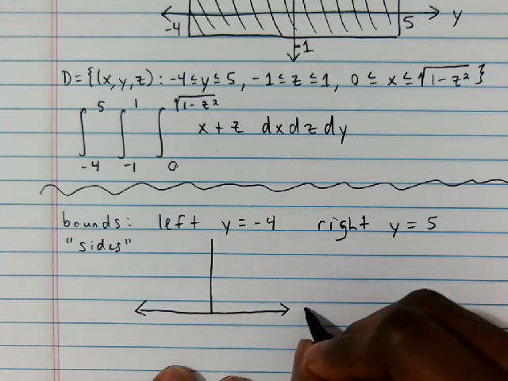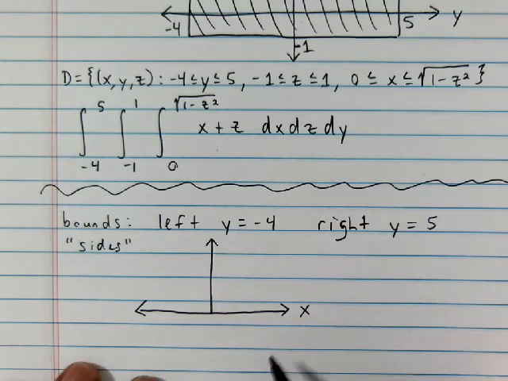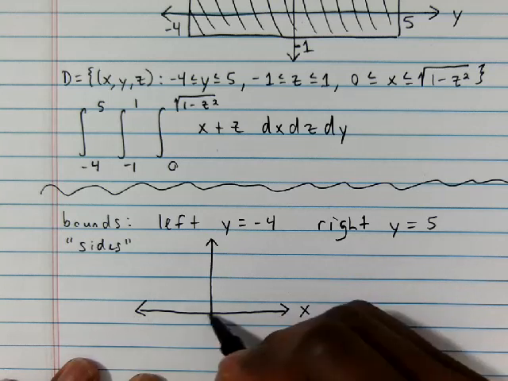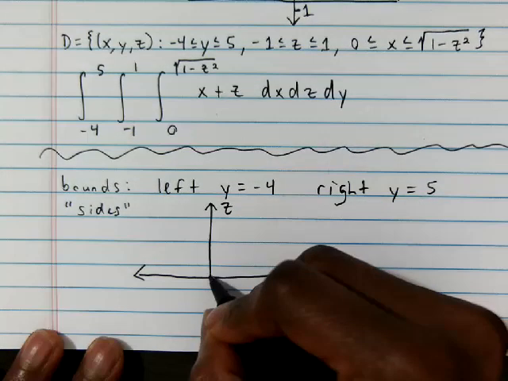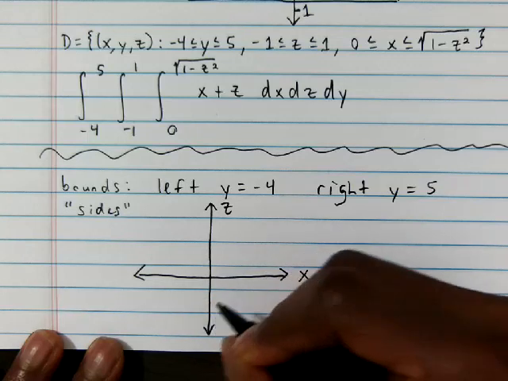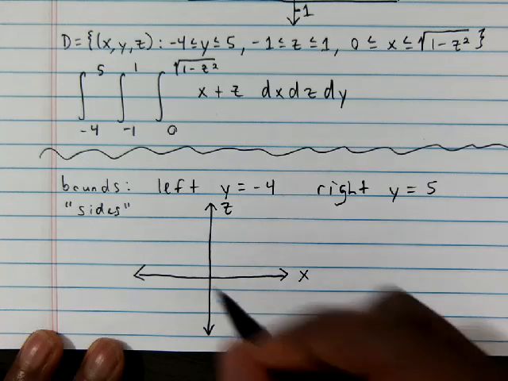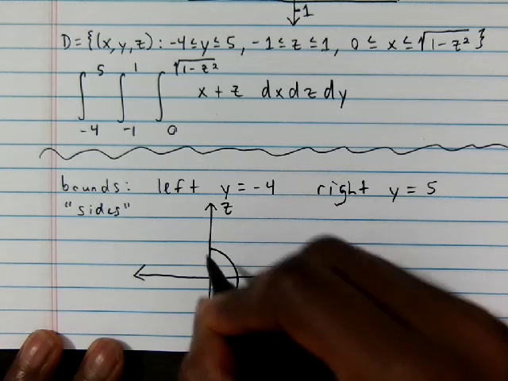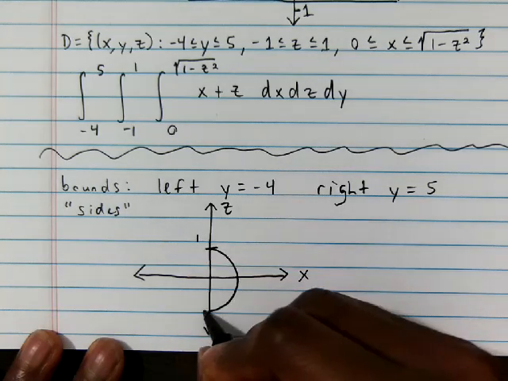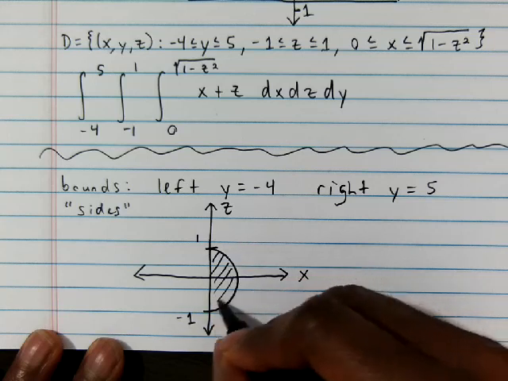So our x and our z, no, actually, this I don't need. This I do need to extend. I extended those the wrong way, so that's z. This needs to come down. So our x is on the positive side, but our z is both positive and negative. So now if we take this thing, this is what our sides look like, where that's 1, and that's -1. And this would be our side region.